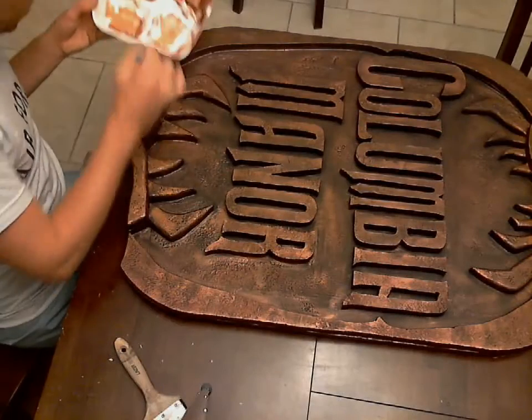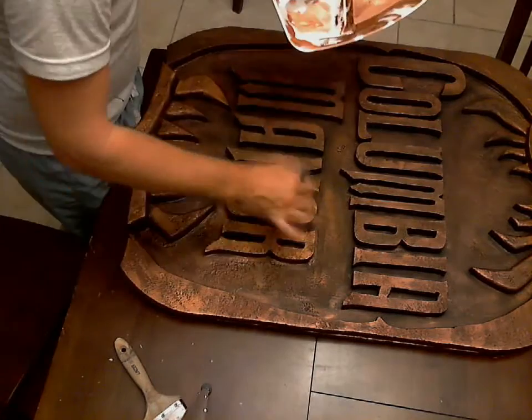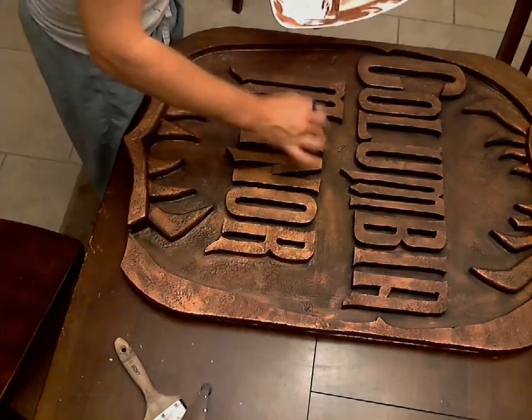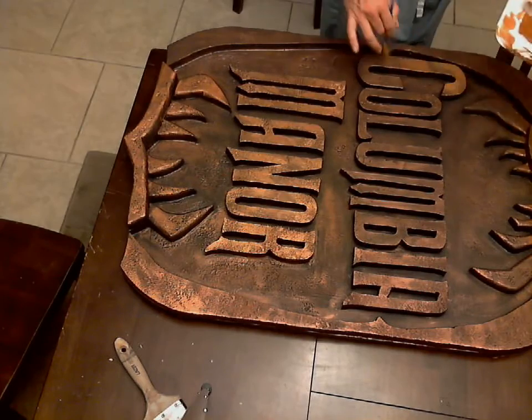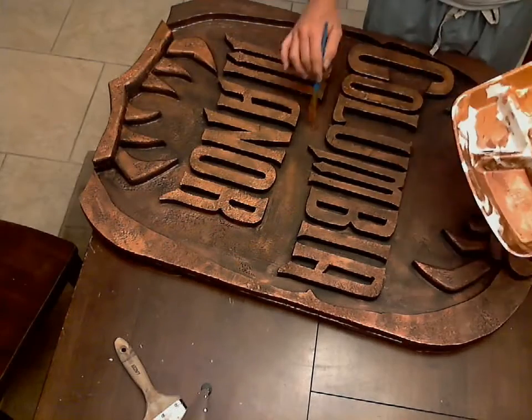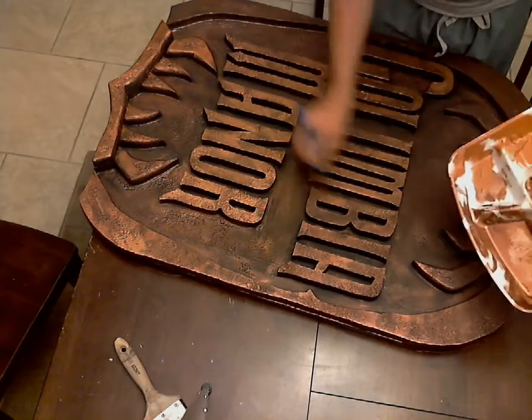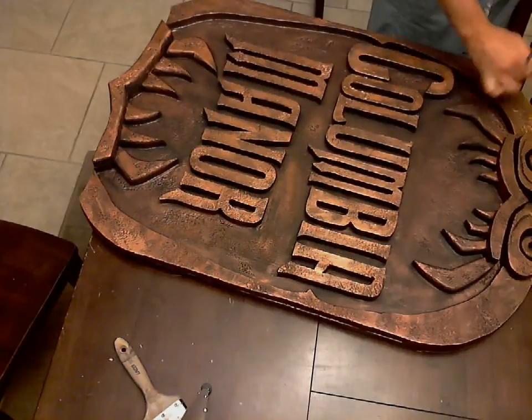Now I've switched to my lighter color, which is the solid bronze, and I'm dry brushing over the highest parts of the piece, so the surfaces of the letters and all of the teeth and the facial features at the top. I'm going over with a lighter color. It just gives it some dimension and helps those parts stand out a little bit more.